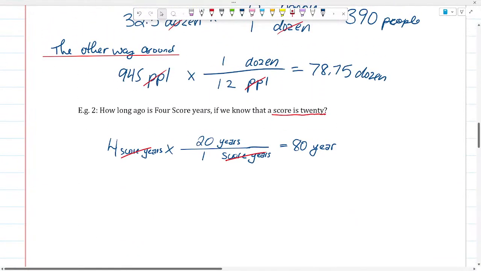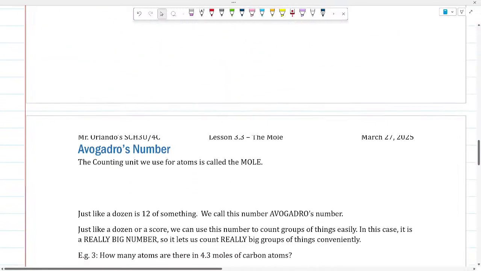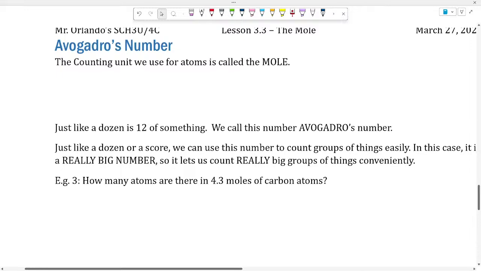Okay. Why are we doing all this? Well, the answer is we're doing all this because when I want donuts, I don't want a donut. I want a dozen donuts. And when we go in the back to do chemistry, you cannot count out an atom. You can't do it. So we picked a nice big number that, as it turns out, you can count out. And we'll get to how you count it out tomorrow. All right? Tomorrow you're going to trust me. Today, I'm just going to tell you what the big number is. And we picked a nice, easy to work with, very round number. And we call it the mole.